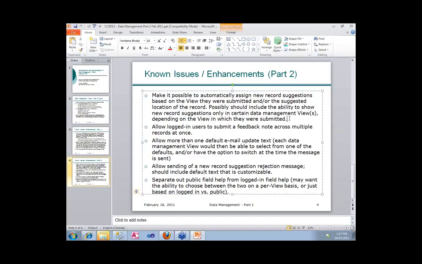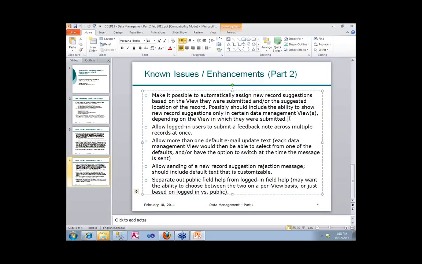And so they can have it that any record that's submitted in that view, any new record suggestion, would automatically come in assigned to that one agency, because the likelihood is that if it was submitted to that child care view, it's a child care record and rightfully is the responsibility of that group.